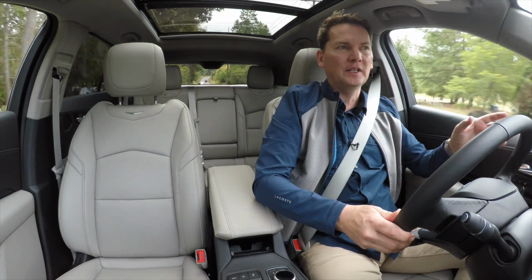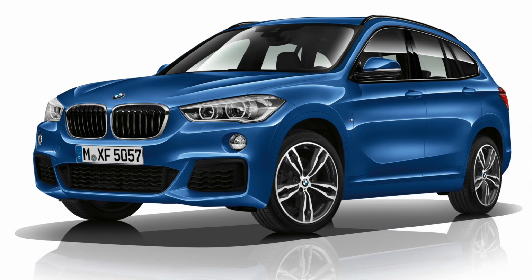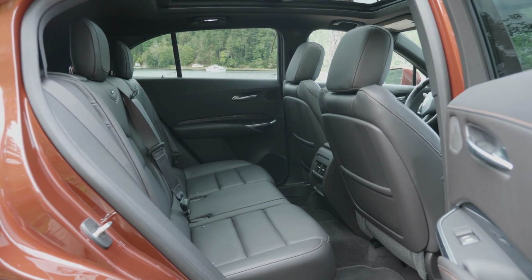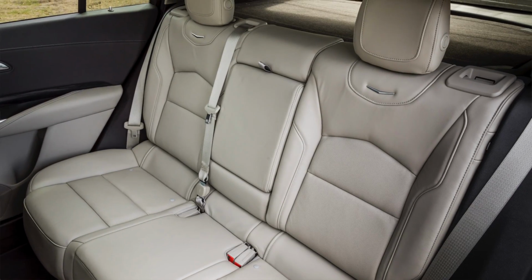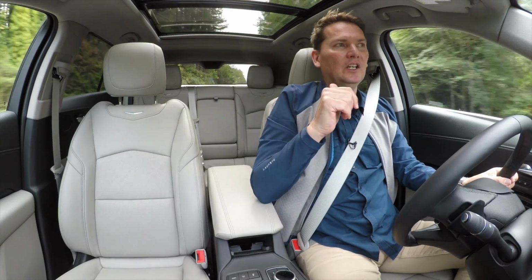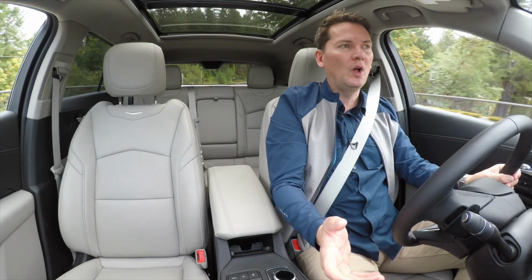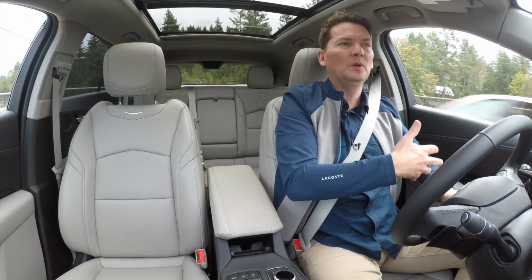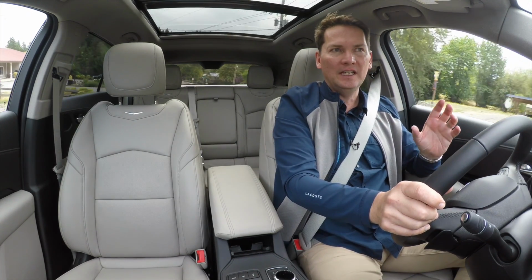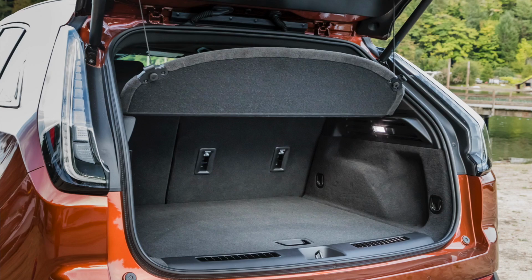Some of the other competitors like the GLA from Mercedes-Benz and the X2 and the X1 are quite a bit smaller. And you notice that especially in the back seat. And Cadillac made a great point today at the presentation to tell everybody that this is just a little bit bigger than most of its direct competitors and has class-leading rear seat legroom. And that matters because people are trying to buy vehicles like this as good all-rounders, either for single people, empty nesters, or you could even use it for a family. So that's where it fits in size. I do notice, however, that the cargo area is kind of small, but that's what you get with this size of vehicle.